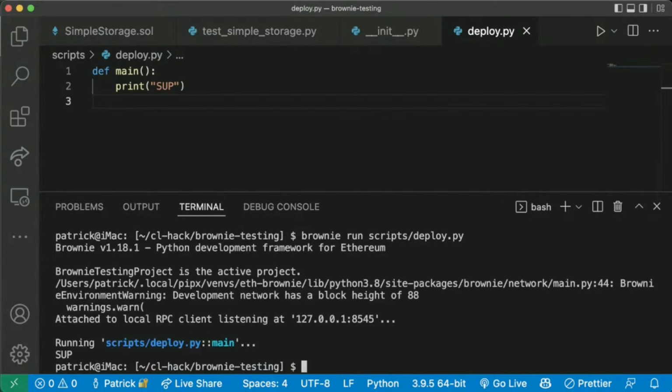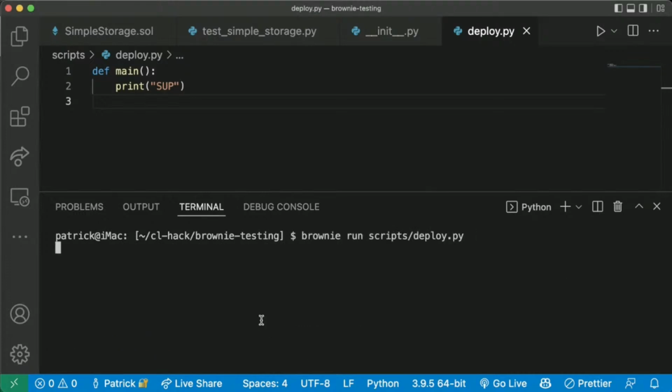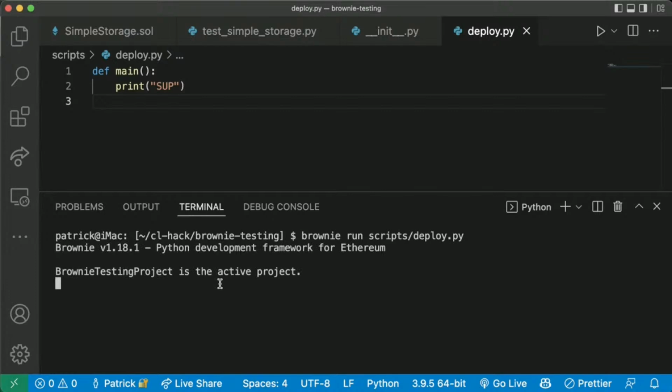Oh, whoops, sorry, one second. I have another node running somewhere else. Let me just turn that off. I was doing a lot of fiddling right before this. Let me just delete those. But you still saw sup printed out. But let's just do it without it.